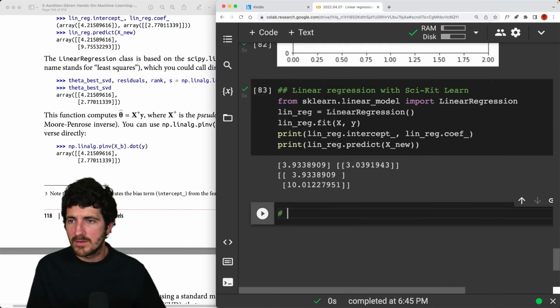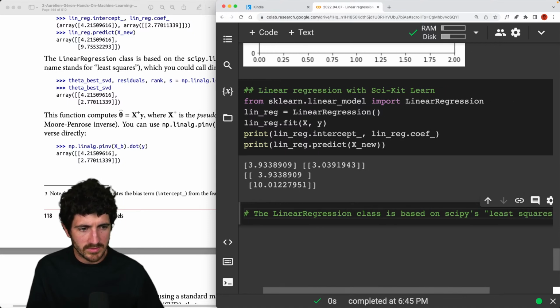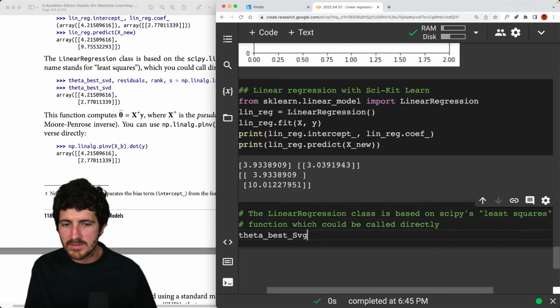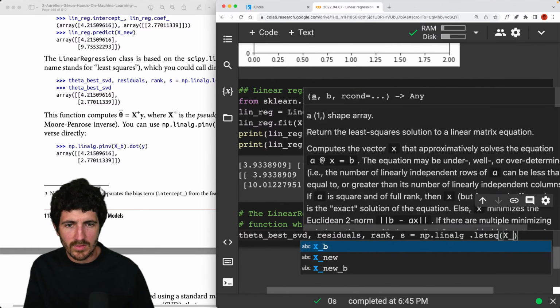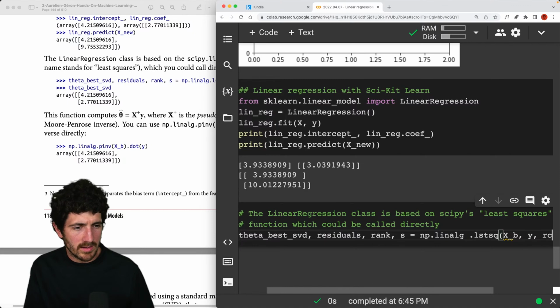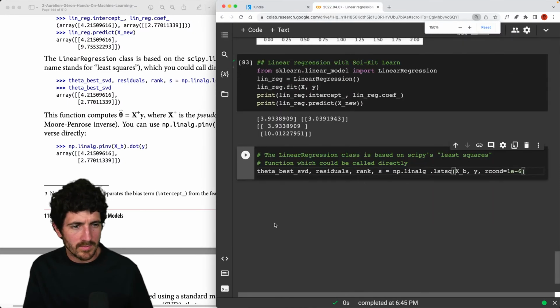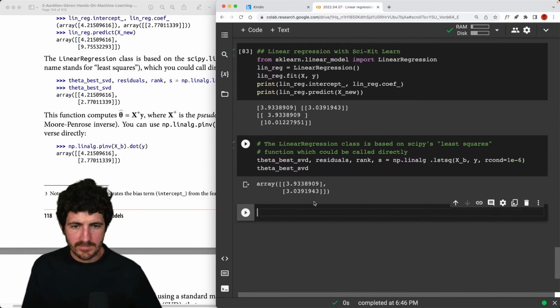The LinearRegression class is based on SciPy's least squares function, which could be called directly. theta_best, residuals, rank, and s equals np.linalg.lstsq(X_b, y, rcond). Let's make this a bit smaller. theta_best. Right, so this is the prediction.